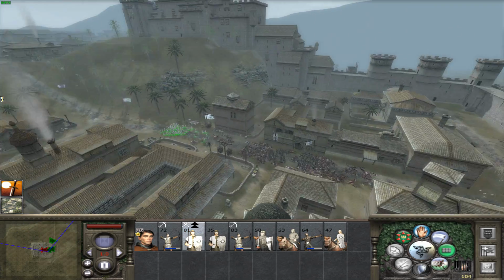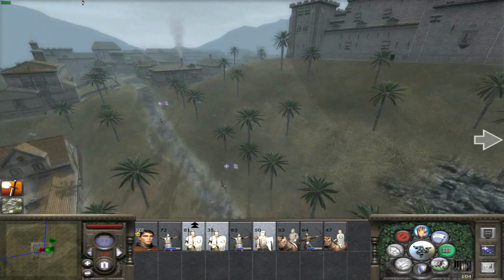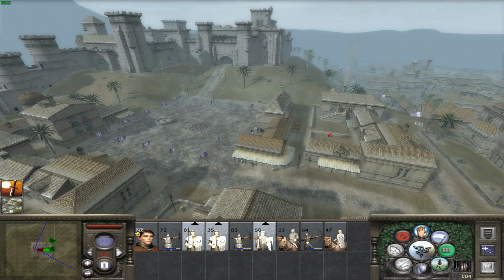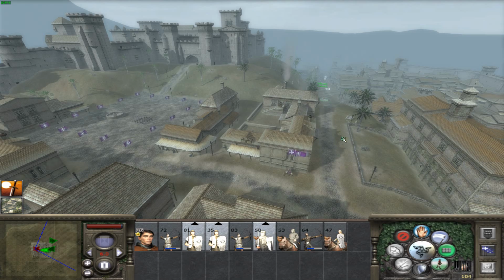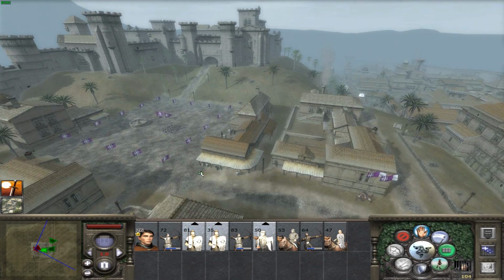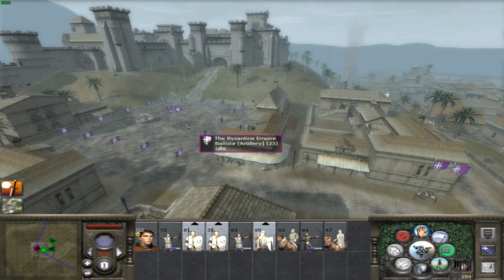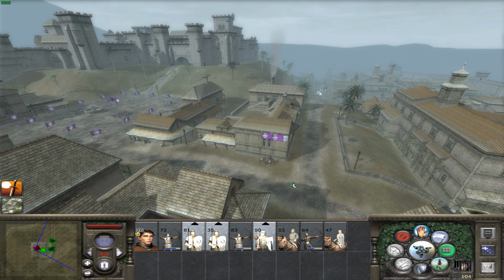All right, we're going to wipe out most of them, and then we're just going to play on max speed and finish up this fight. Most of our men are tired, but it's not really going to be an issue. There's a couple of Byzantine spearmen left as well, but we're going to have to cut these Byzantines down to the last man, unfortunately.